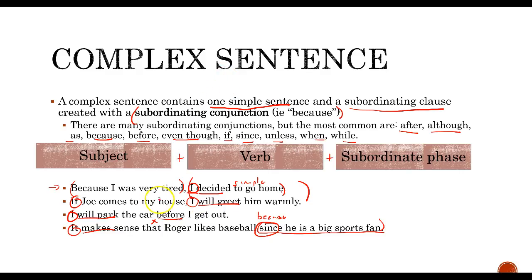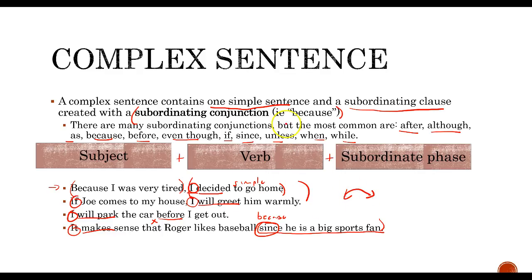Oh, briefly, one other thing. A lot of times complex sentences are reversible, right? So we could choose to flip the sentence in most cases. I decided to go home because I was very tired, right? I will greet him warmly if Joe comes to my house. Before I get out, I will park the car. Since he's a big sports fan, it makes sense that Roger likes baseball. This last one sounds a little bit clunky, but typically you can sort of flip those back and forth.